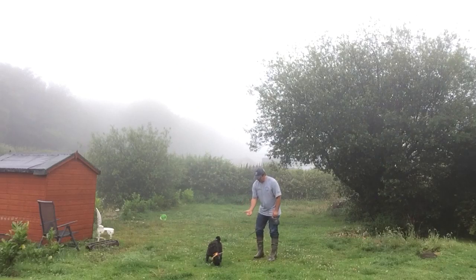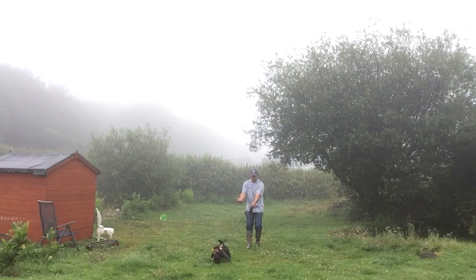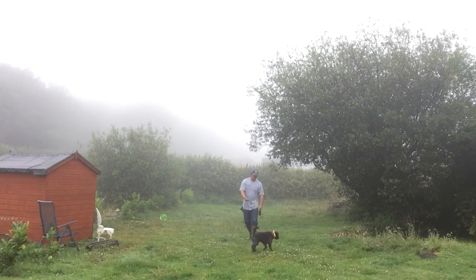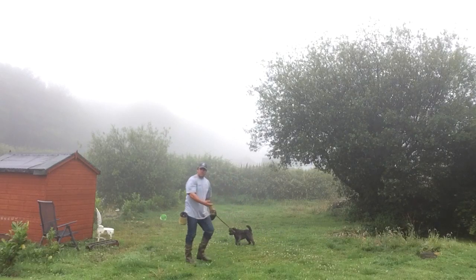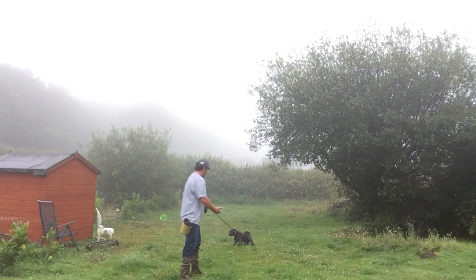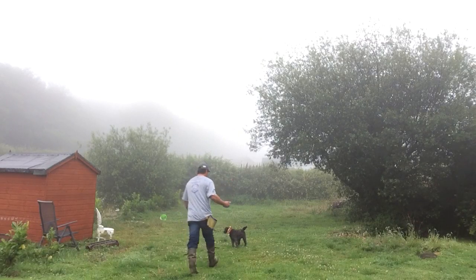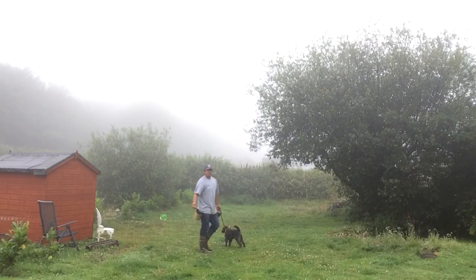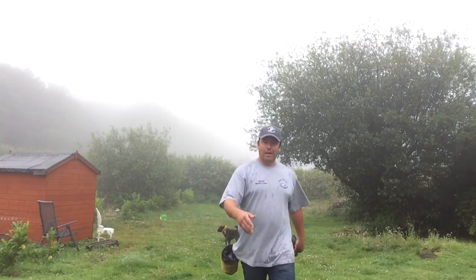See that? Look at the resistance on the lead, just on the lead. Look at that. If I let this go, it's ridiculous. I'll try again. Good. Just complete and utter opposition reflex to the pressure of this lead. Look at that. I'm going to show him again the food. Now what?